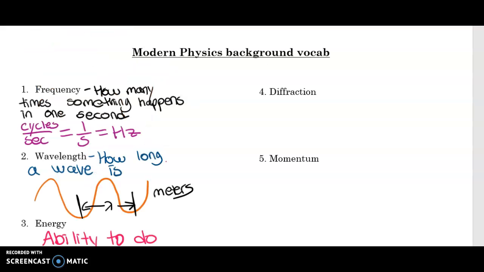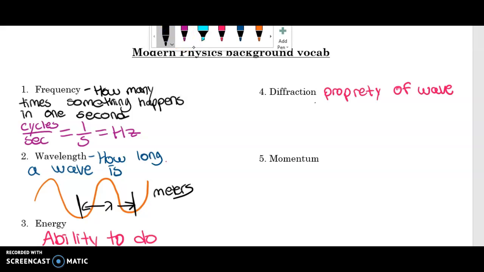All right, and I think diffraction I talked about a little bit in one of my previous videos, but I want to give you a little bit of an idea of what it means in addition. So I think we talked about things diffracting around barriers, and specifically waves are going to be the things that we think of as diffracting. And what do I mean when I say it diffracts around a barrier? Well, I can think of a barrier with a little hole in it, kind of like this. So maybe there's two things like that.